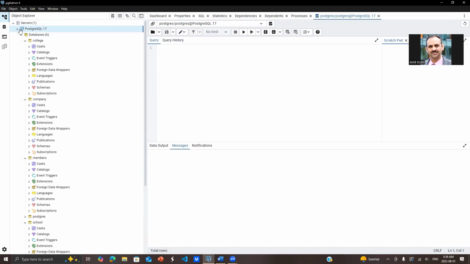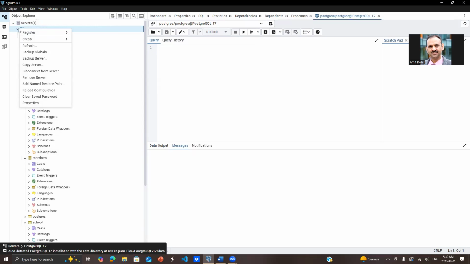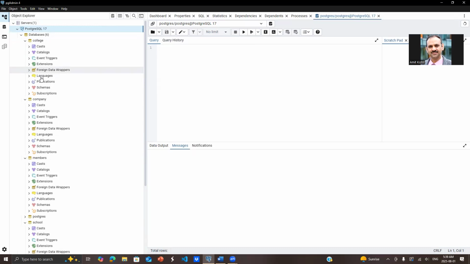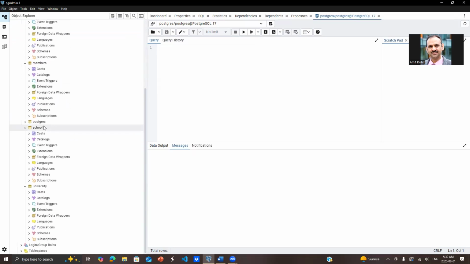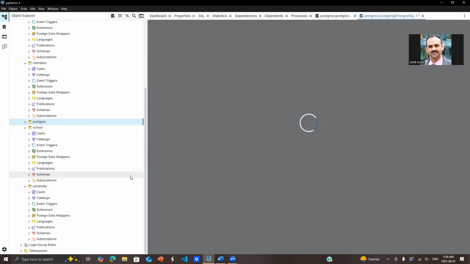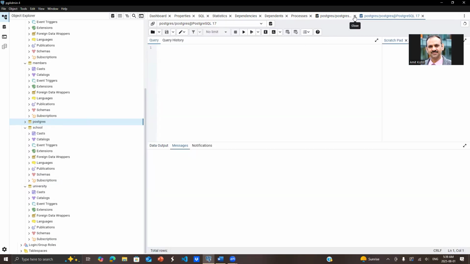Okay, now the first step is you just right click. When you right click here, let me close this. When you click here, you will see these databases are coming. But once you start, you will have this database. This is already added in SQL. So this will be the database you will see. Now, what you have to do is just right click and add query tool. Right click and add query tool.